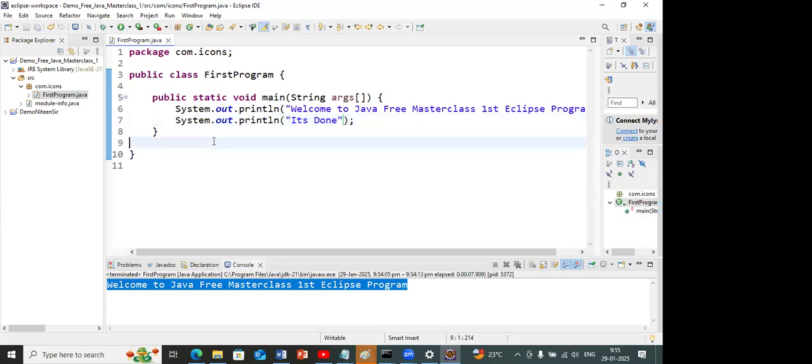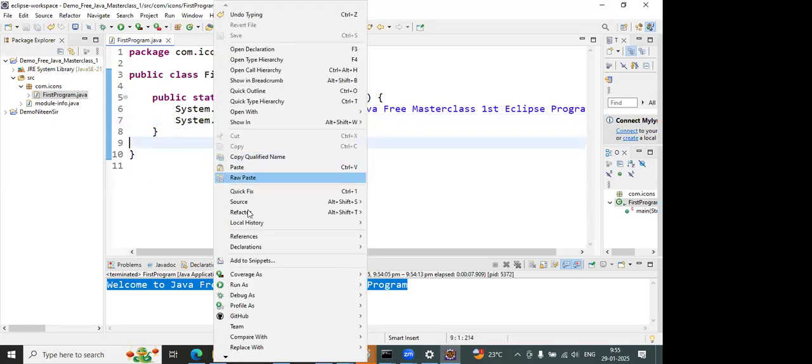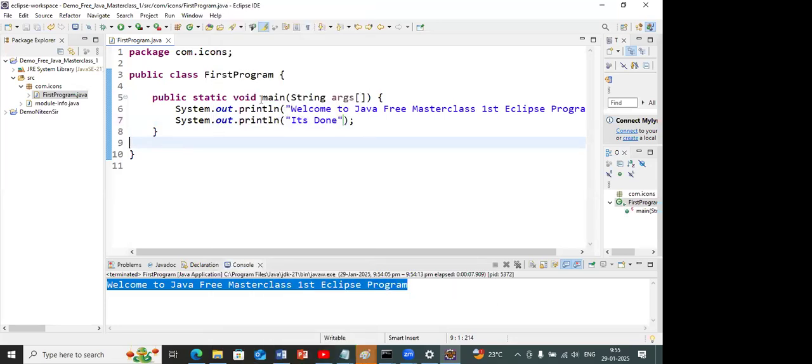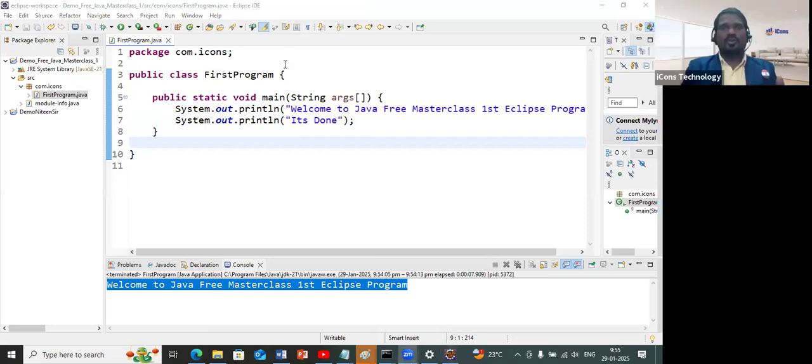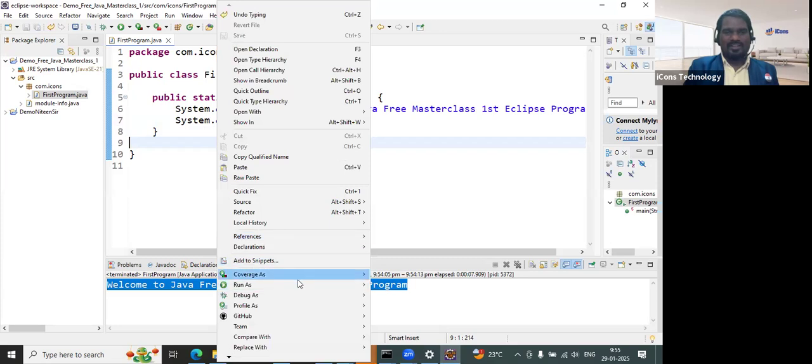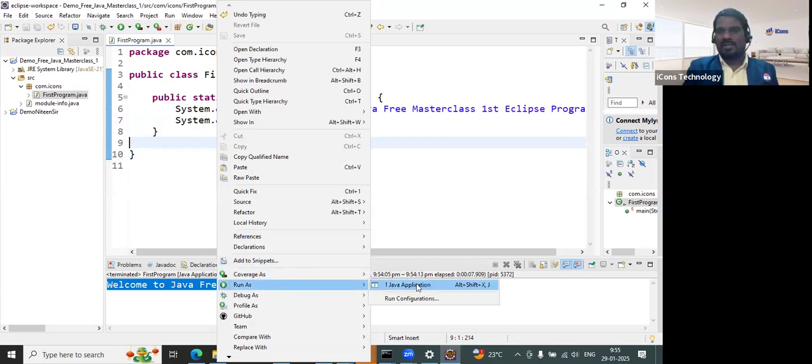And if I want to run another way, I just right click. But you have to right click on a class having the main only. So I just right click, then you have the option run as, and here we have the Java application.